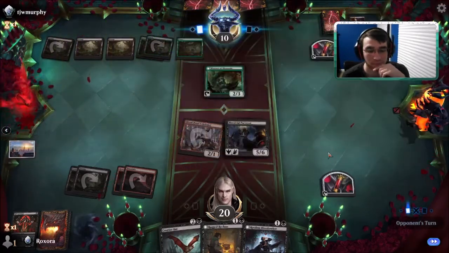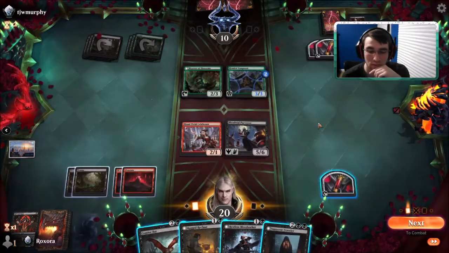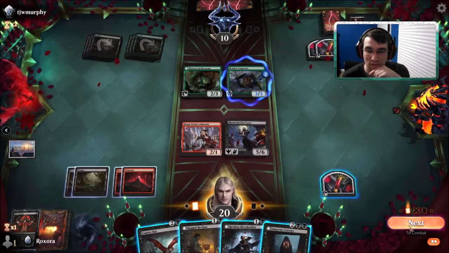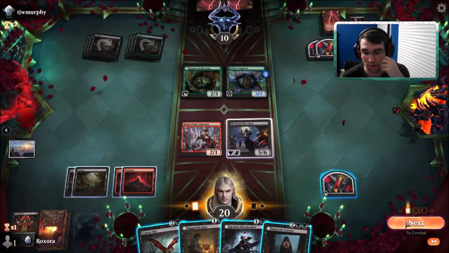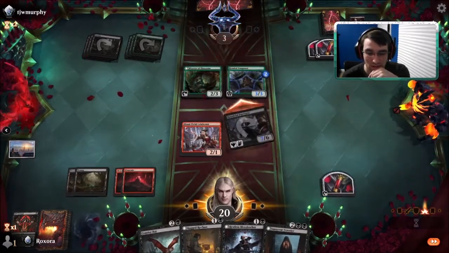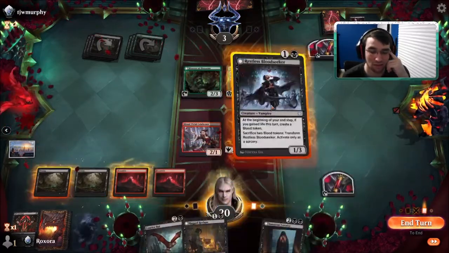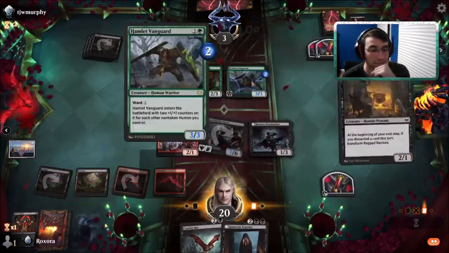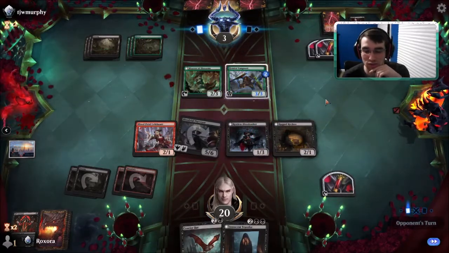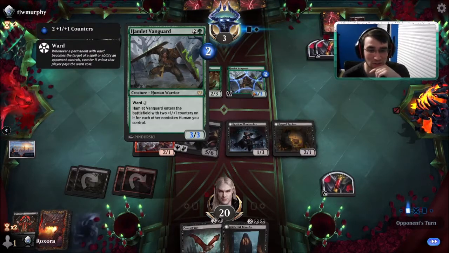Got it. It's 2-3. Get a human. Okay, but like now, smack him in the face. Yeah. Alright, I get to smack you in the face. Holy moly. I guess we'll play this and this. Yeah, why not? Play some dudes. Card is good. Card has ward. It's 3-3.